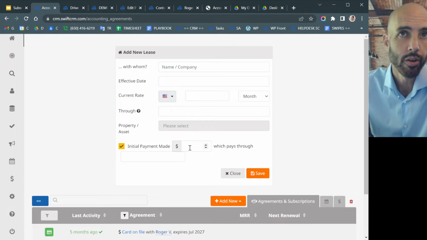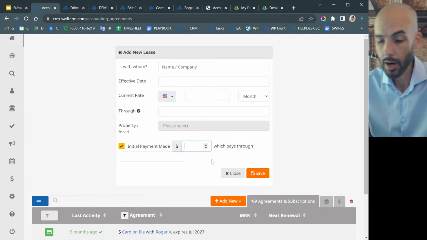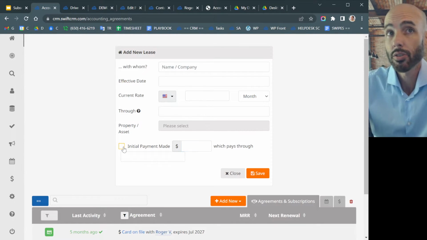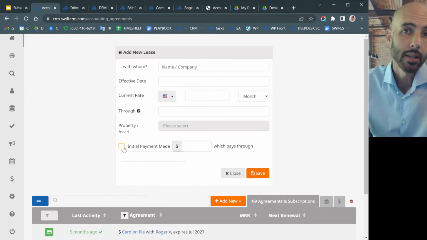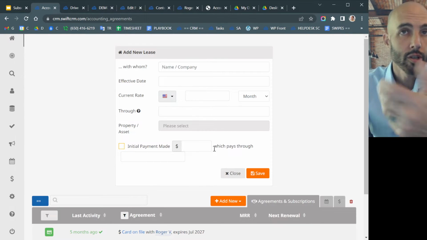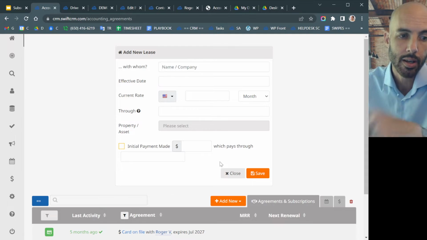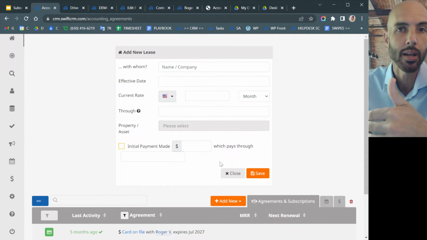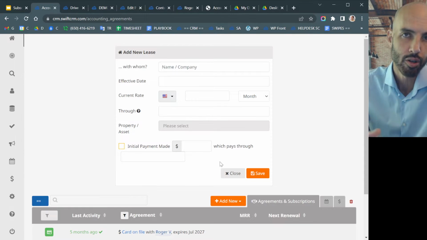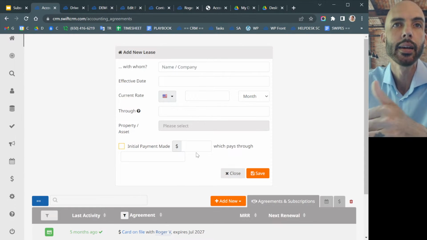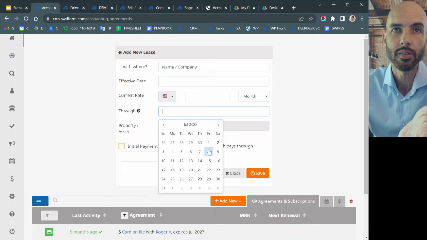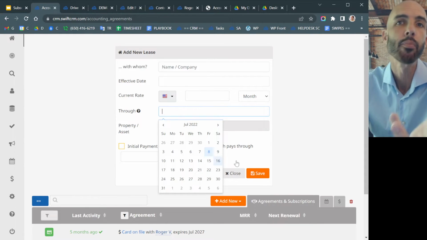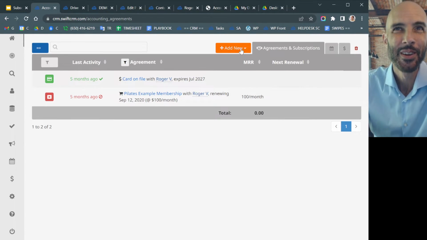We would have to just kind of go from there. So again, we have an option for initial payment made. We could also just choose that the initial payment was not made, and then what the system should do is trigger an email to them. At that point it would treat it as an unpaid, payment failed subscription, and then hopefully your date isn't too far. Anyway, point being, it would prompt them to pay, right?